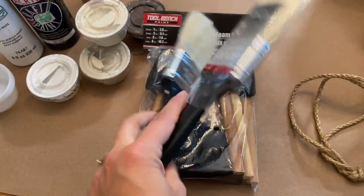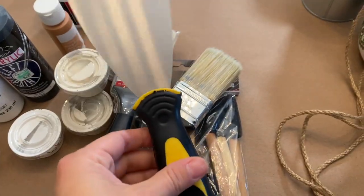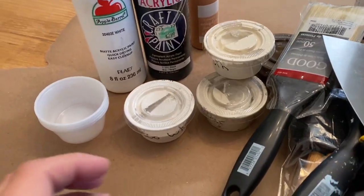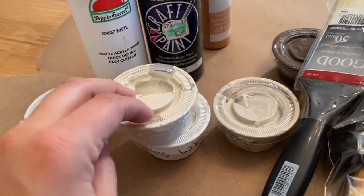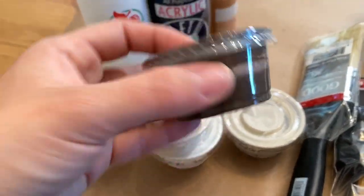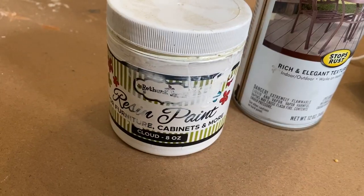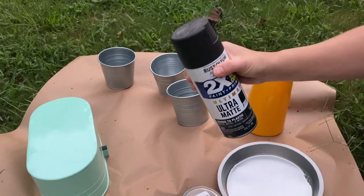So what you'll need to achieve this look is some brushes, foam brushes, your paint scraper, some spackling, and whatever color of choice. I am using some Dixie Belle paint, resin paint, acrylic paint, and of course baking soda, some gloves, and some items I had around the home such as spray paint.